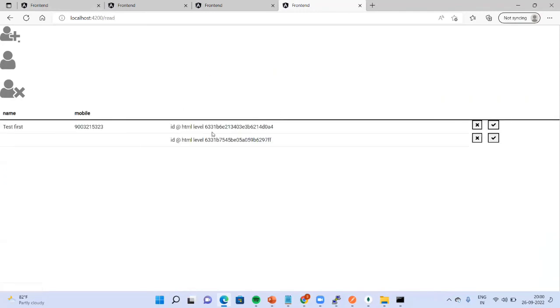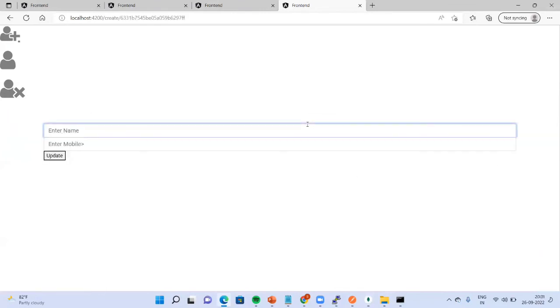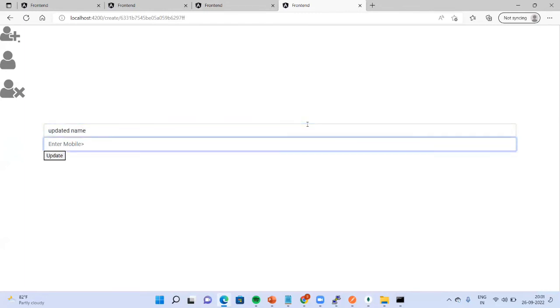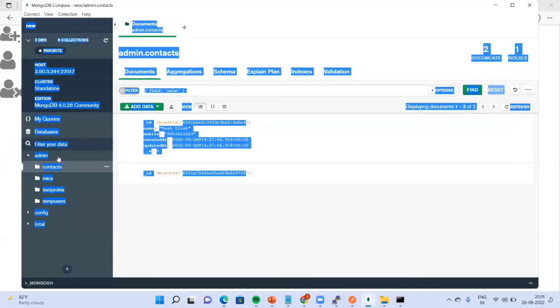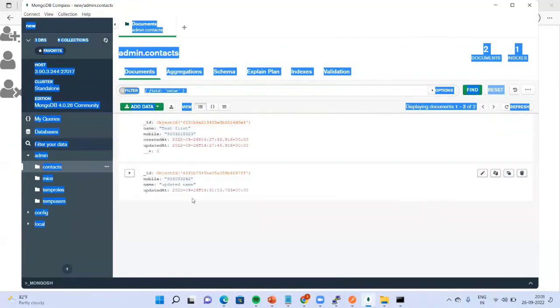Let's see, the data is added. Let us update that. Updated name. This way we'll update and see. Data updated, we'll see here. Refresh. See, updated name.